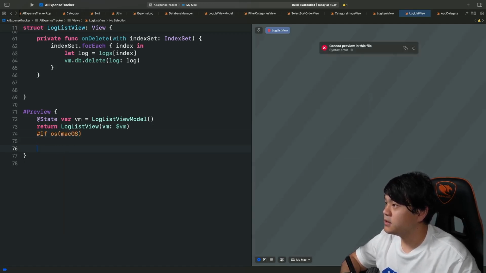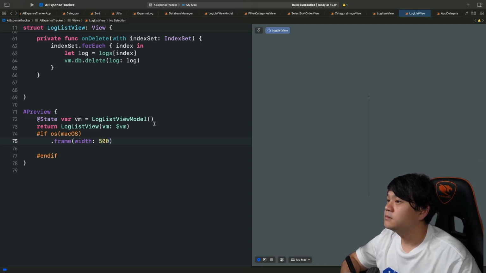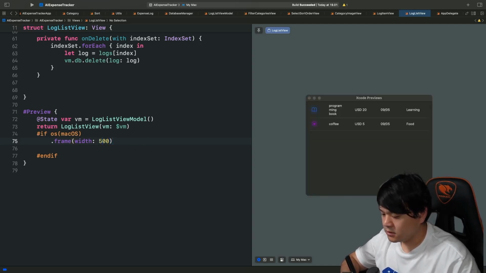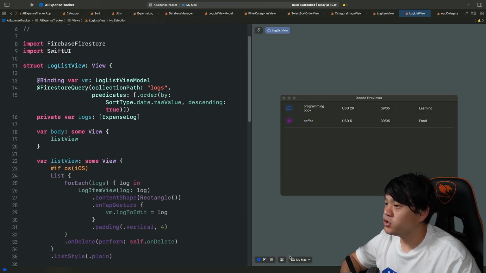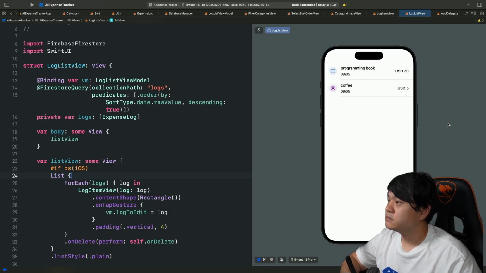Let's add a hard-coded frame width, let's say 500. Okay, it's rendered now properly. So let's set the width to 700. Looks good on macOS. Now we'll need to check on iPhone 15 Pro. Okay, looks good as well on iPhone 15 Pro.